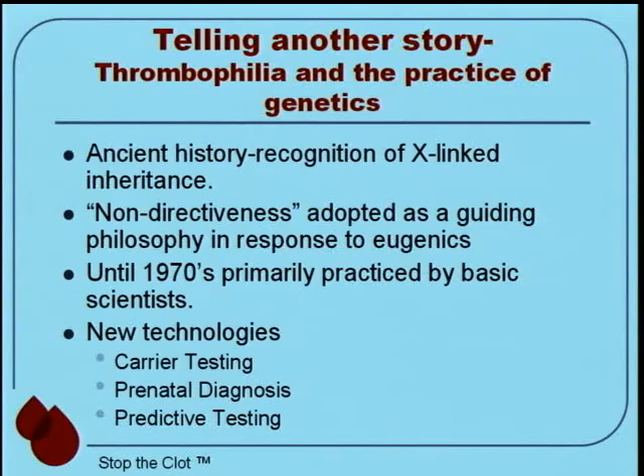Medical genetics really came into being immediately in the aftermath of World War II — the 1940s, 1950s, 1960s. A lot of what guides medical genetics is, in some sense, a response to the excesses of eugenics and what happened in Nazi Germany. There was a very big emphasis early on in the history of medical genetics on informed consent — making sure that patients are making their own decisions, aware of all the facts and all the options — and also on non-directiveness, trying not to guide people towards what you perceive as the right answer. Instead, you're educating people about their genetics and allowing them to make their own choice.